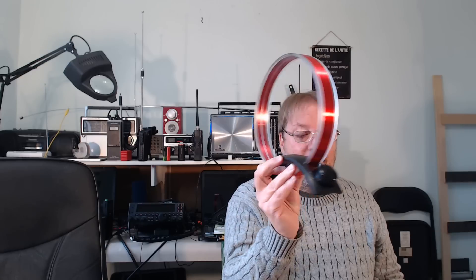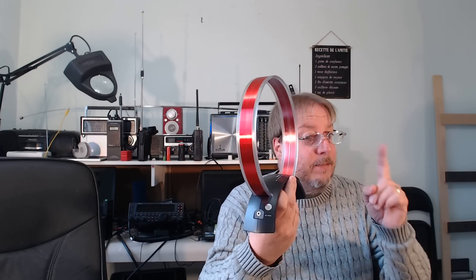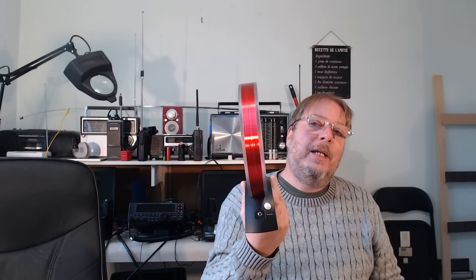You tune it to get a better signal. Look at some of the videos already posted and there'll be more this week as I use it with other radios. My honest opinion is it's worth getting one if you've got portable receivers you use for medium wave regularly. They're not very expensive and it actually works very well. Now if you've got desktop radios with long outdoor wire antennas, this might not be of great use — except for one thing.